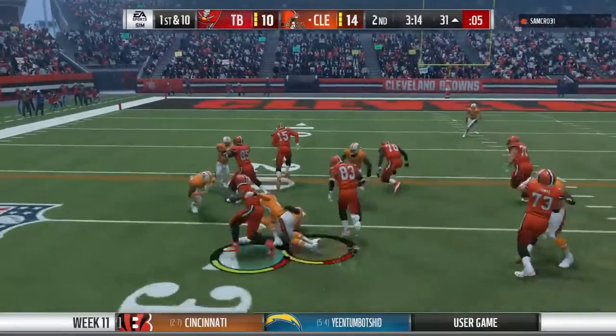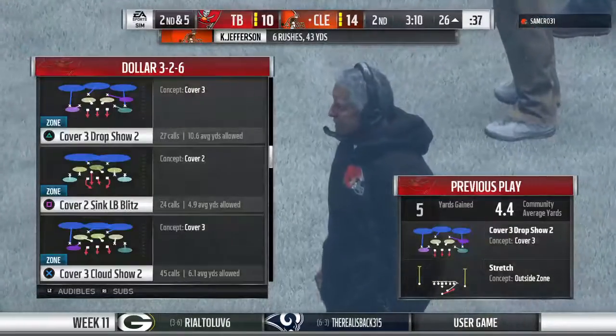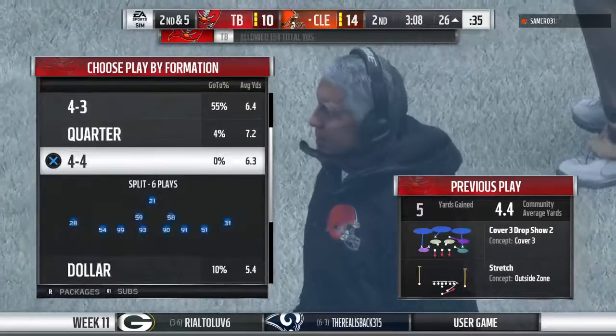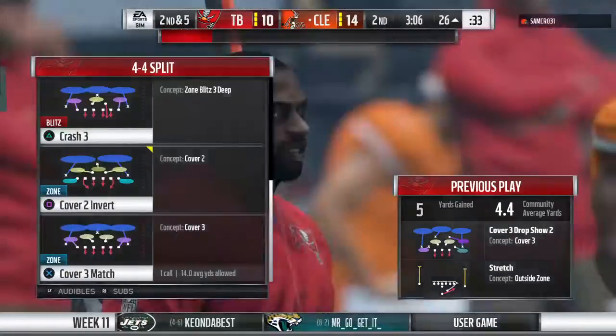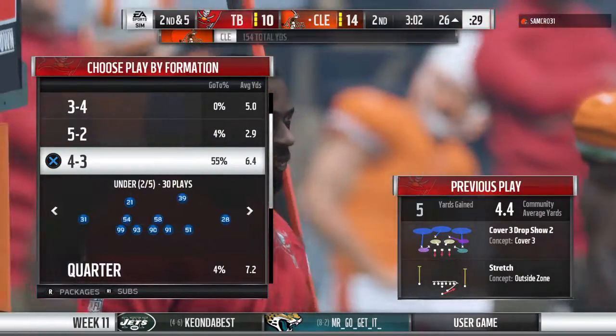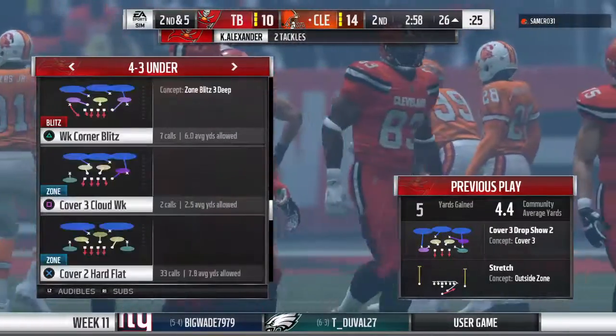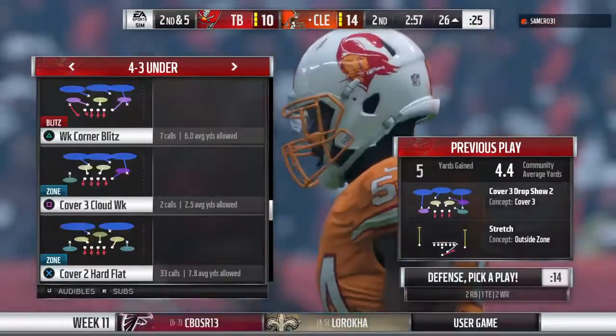And now here's a carry heading left. And able to push his way forward here for a good little gain. 5 yards on the carry. Good pickup on first down. Partner, I think from our experience together, we have learned that most offensive coordinators are going to tell you, if I'm going to run the football on first down, I've got to get at least 4 yards. They got 5 here. They've got to feel pretty good about that one.